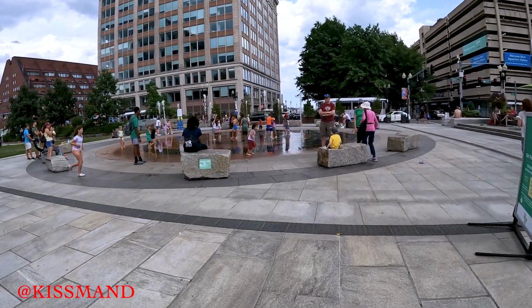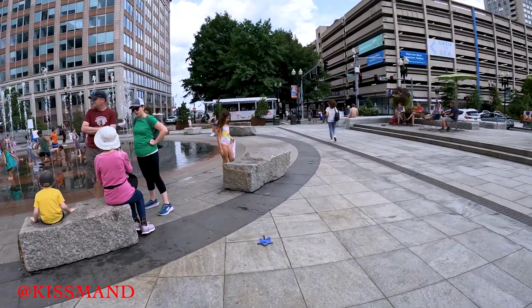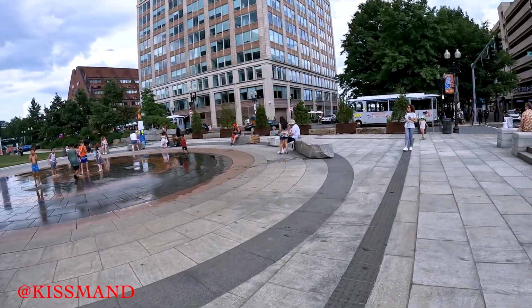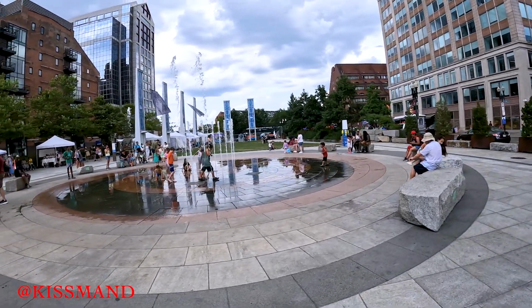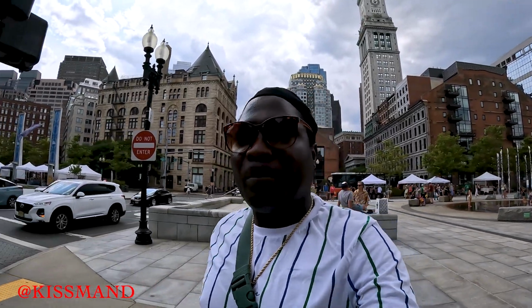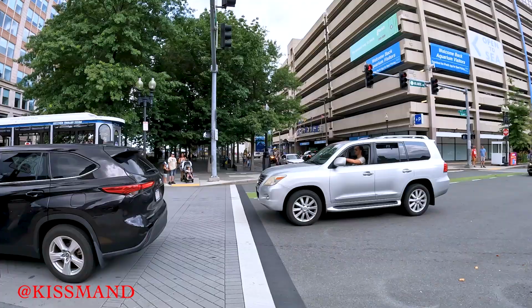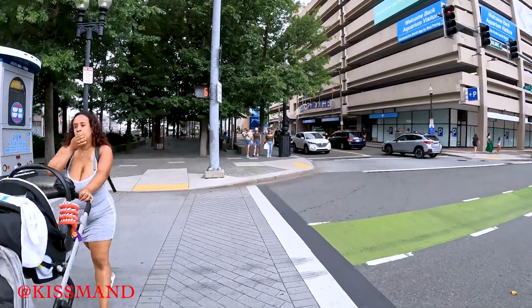At the same time, the kids are having fun with water. So this is a place where people bring their children to have enjoyment. You know, with this hot season right now, the water keeps popping up and going down as children enjoy. Wow. So that is what happens here in town. People come, visit, bring their kids so that they can have happiness. You know, the most important thing is happiness. So I want to cross the road back. Right there.